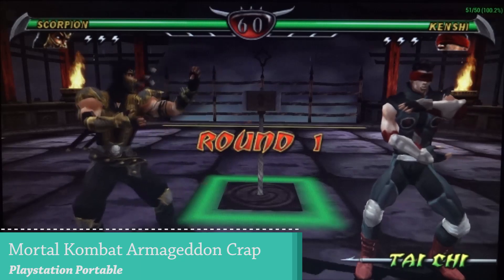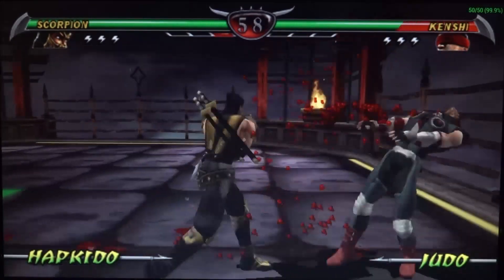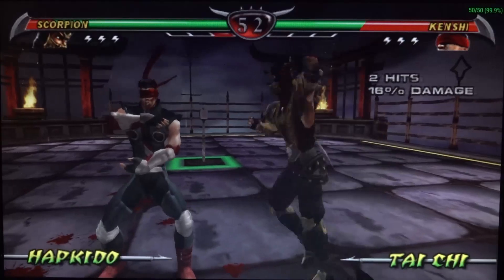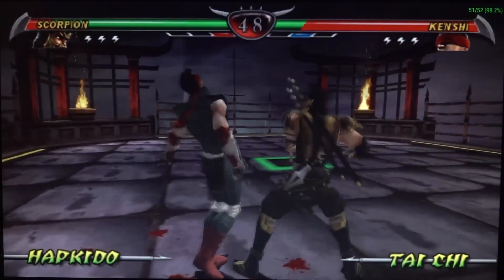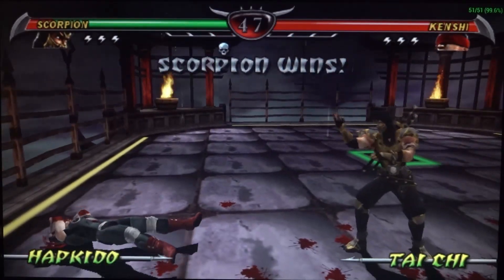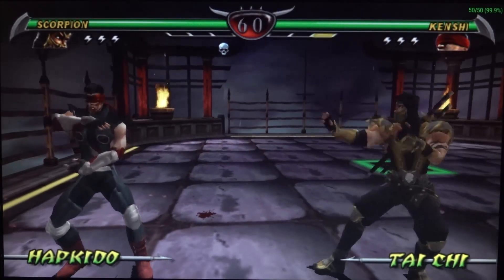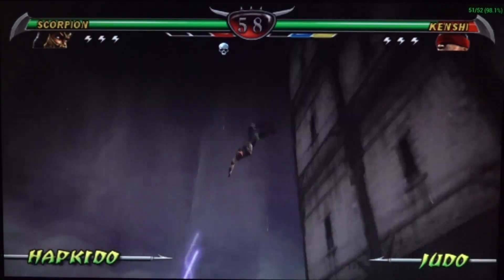With 720p upscaling on PSP I noticed it struggles big time with a lot of games. Some titles show an okay 50fps, so it seems to be working fine depending on what game you play. If you put in God of War, that's going to have a lot of problems — it dips to 40 frames after hitting an enemy. Many systems here need a lot of tweaking.